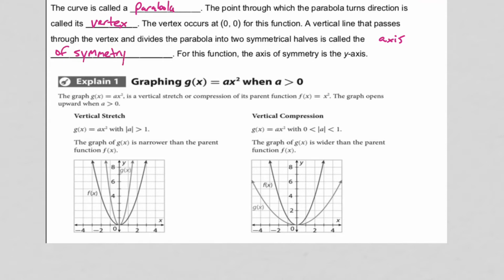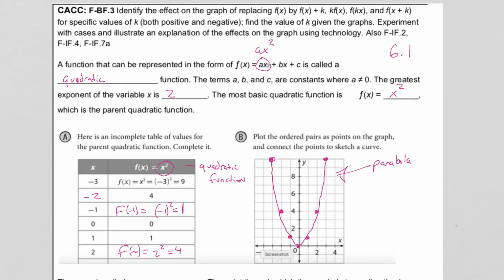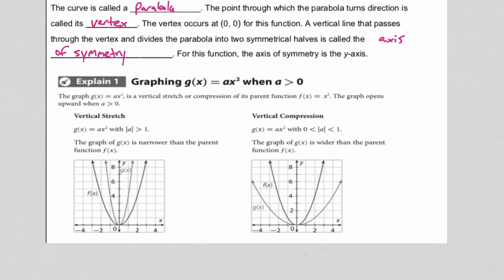And I just want to go back to the prior page. It's all the same page for you, but it's the prior page on my slide. The axis of symmetry, I'm going to do in a different color here for this parent function parabola. This divides the parabola into two equal halves, and the axis of symmetry is in fact the y-axis. So I just wanted to highlight that. And carrying on with our notes here.